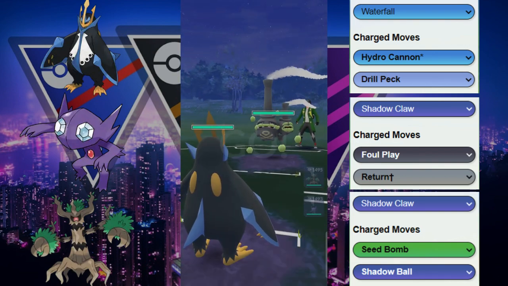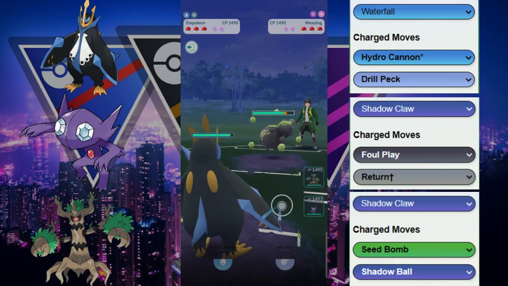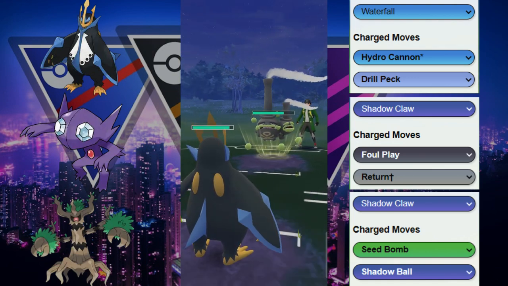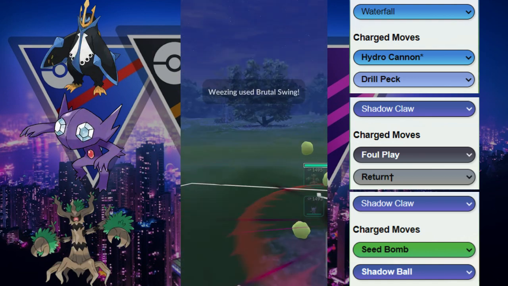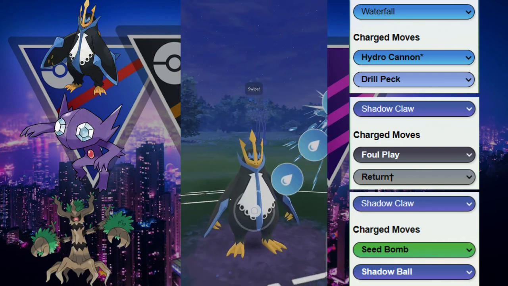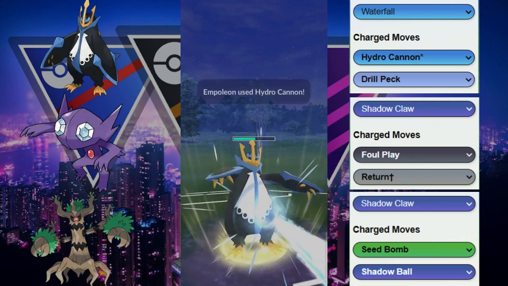This is a great matchup for us here, so we're just going to stay in. Worst thing we have to worry about is an Overheat, but this is only going to be a Brutal Swing, I believe. Yep, ends up only being a Brutal Swing here. So we are still in a great situation. We're going to go for the Hydro Cannon here. Let's see if they shield.